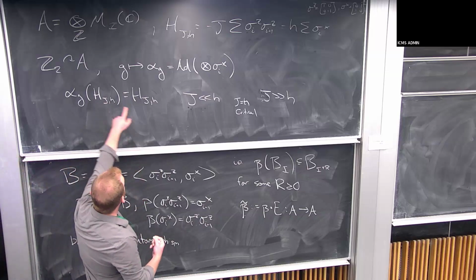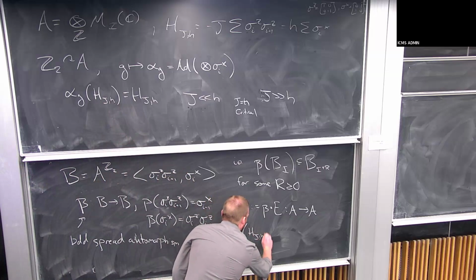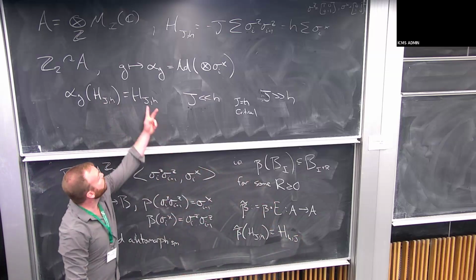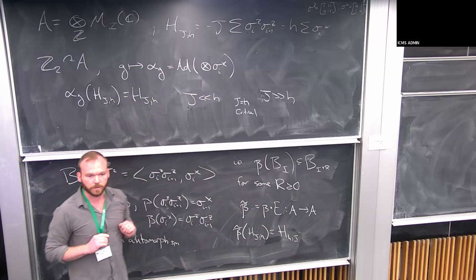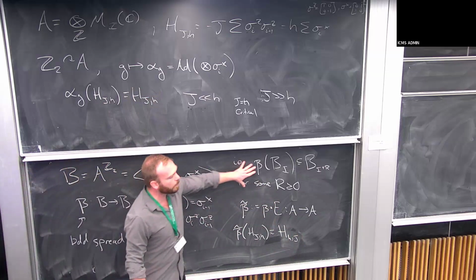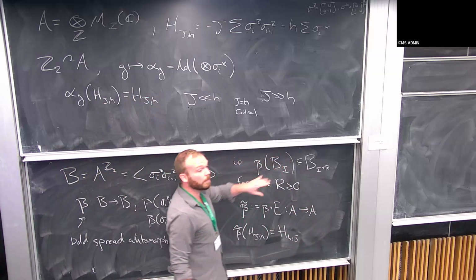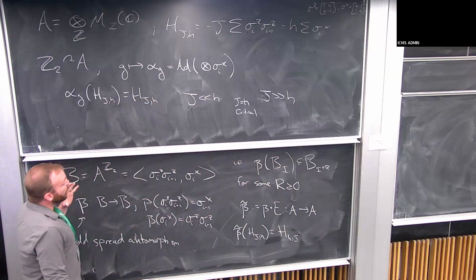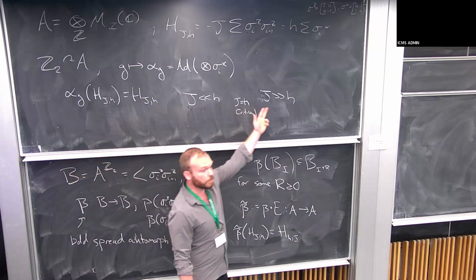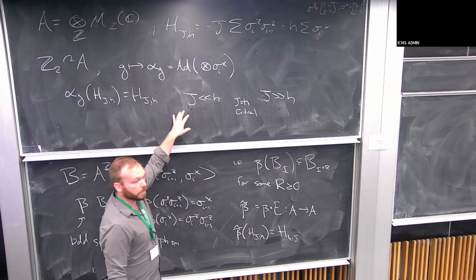But what does it do to this Hamiltonian if I take beta tilde and apply it to H_{h,J}? It just gives me this Hamiltonian where the parameters h and J get switched because I'm just switching the two terms and it's an infinite sum. So you don't see this shift. Okay, so actually I have a locality preserving channel. This bounded spread is often what people mean if you hear a physicist say locality preserving. They mean something like this bounded spread condition. You have a locality preserving quantum channel that relates these two different phases to each other, even though they look qualitatively very different. One's symmetry breaking and one's a pure state.